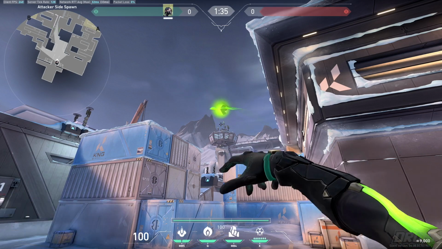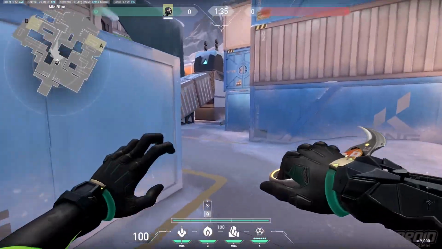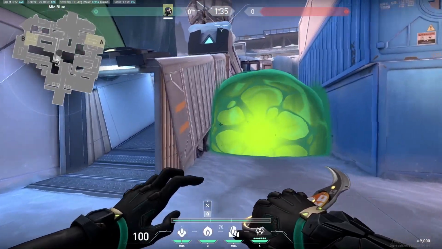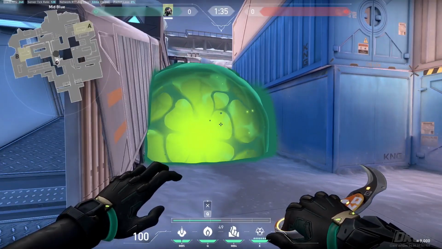And you want to just left click. Easy lineup, it throws it right in the center of the map, and it covers it right there directly. It will cover all of this. You can look up the mid tube, and easy peasy lemon squeezy.